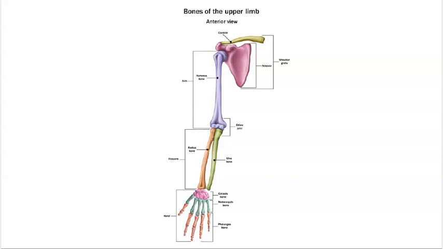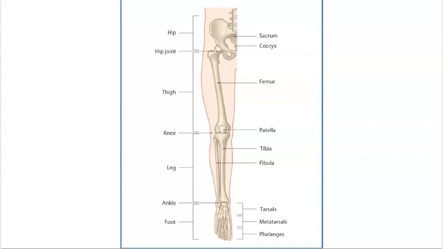Here are the bones of the upper limb, and I'm not going to read these to you. You can study the slide and learn the bones of the upper limb and then the leg. Those are the bones of the leg. You can study that. So that is Parca section 2.3, and pay particular attention to the axial and appendicular skeleton questions.